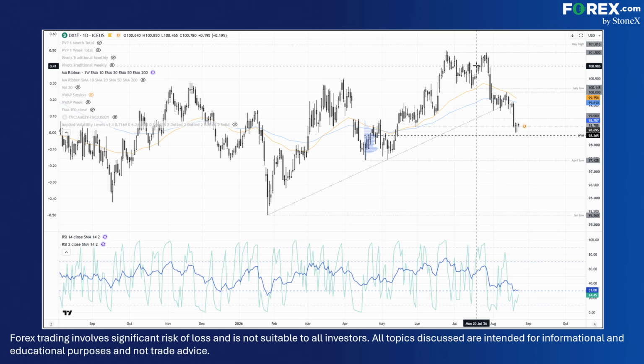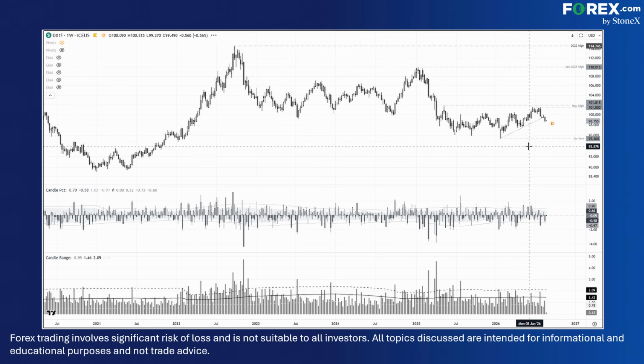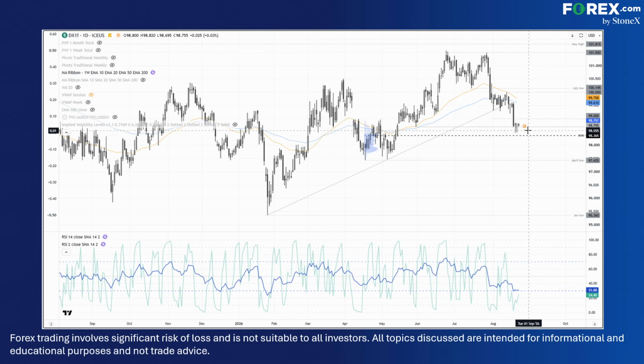On the daily chart of dollar index, we can see we had this double top back at the end of July, which resulted in an aggressive sell-off, consolidation and break of that bullish trend line. As a quick recap, on the weekly chart, my longer term view is on the assumption that we've seen quite an important top here for now, and the dollar index could be moving lower as we get into the back of the year. But for now, when you look at the daily chart, there is potential for a bit of a rebound.